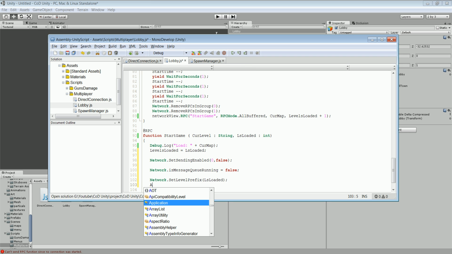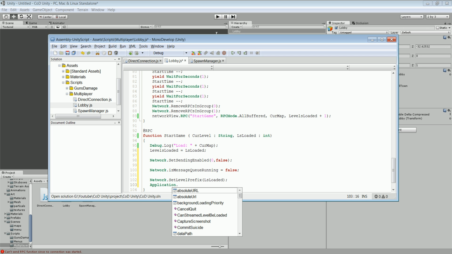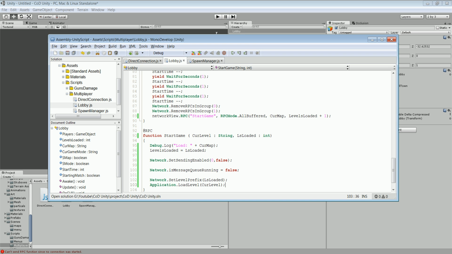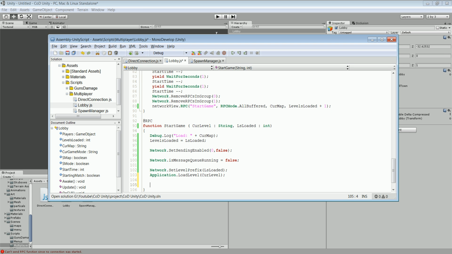Application.LoadLevel, and then the name of our level, so curl level, I believe we called it, yes, curl level. So we have to load that in, and then we have to set everything to true again.